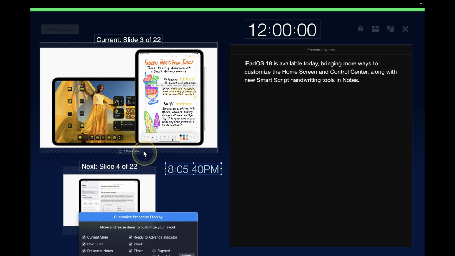And here's the deal. I'm showing you all this on a 13-inch MacBook Pro, and I work on a 13-inch iPad Pro. They're almost the exact same screen size. So in reality, I should be able to do the same customizations with presenter display with Keynote on my iPad as I do on my Mac. Even if you have the regular approximately 11-inch iPad screen, it would still be awesome to have at least some of the flexibility to make these changes and rearrange your screen to work best for you versus just the very few defaults that it has set up on your iPad.